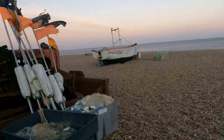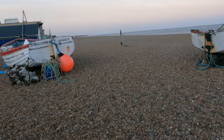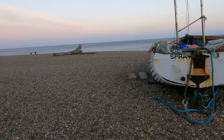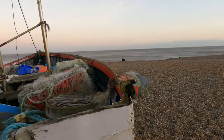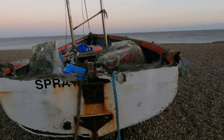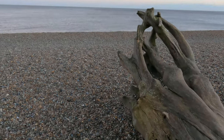I really like them flags flapping in the wind. I don't know why I didn't get a shot of them, but you know me and I go back there quite a lot, so that's a shot for another day. This image here, the driftwood, I think is my favourite one.